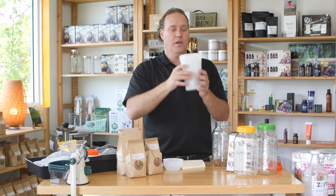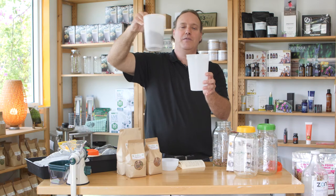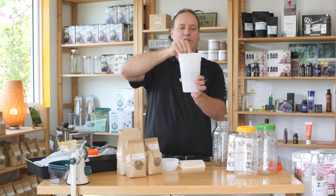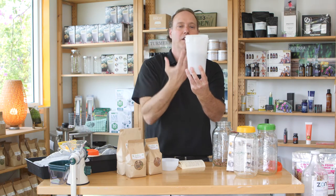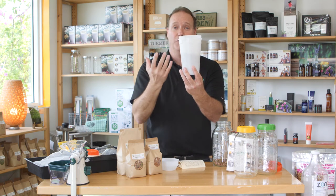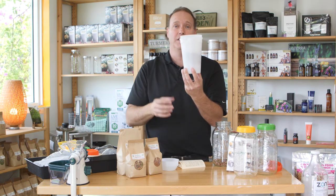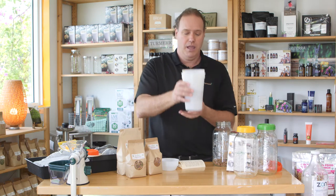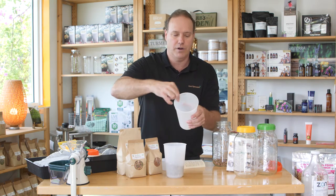Drop the measuring cup into the solid bucket like this, and fill it up with water. Because the adzuki bean is really hard, I like to soak it for 24 hours — fill it up first thing in the morning and go on your merry way. The next morning, lift it up and rinse all the water out. The really cool thing about the Easy Sprouter is it creates natural convection — it sits up elevated, which creates natural airflow underneath and all the way through, almost like a chimney. This sprouts about a day quicker than mason jars because you get a lot more airflow.